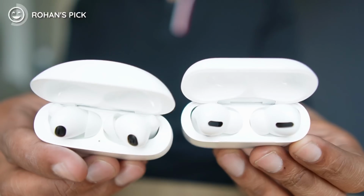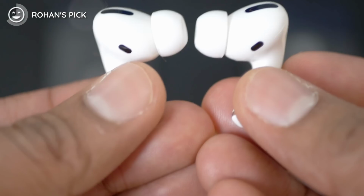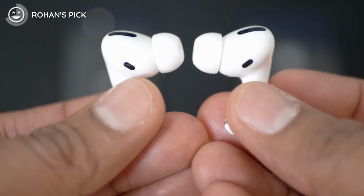Having said that, the Oppo Enco X2 would be my pick for an all-round set of buds outside the Apple ecosystem because it's comfortable, compact, sounds great, can be used with gloves, can connect to two devices at once, and has volume control on the buds. For Apple users, it's just become so easy to recommend the AirPods Pro 2 because they check a lot of boxes, except maybe the price.